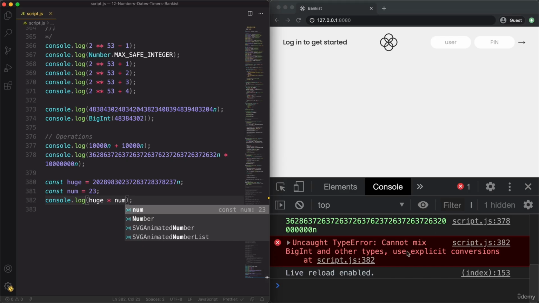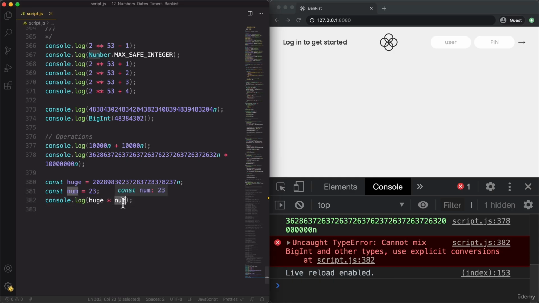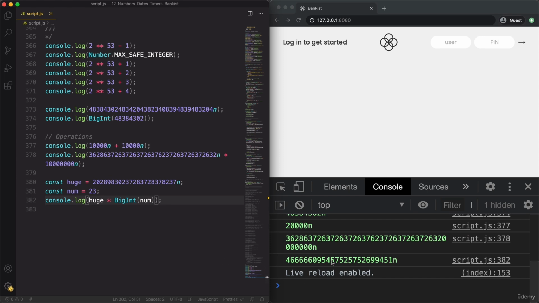Cannot mix BigInt and other types. All right. And so this is where we then would have to convert this number here to a BigInt. And this is where the constructor function that I showed you here becomes necessary. And so now it is indeed going to work.